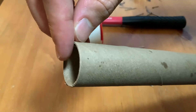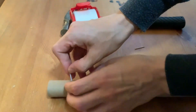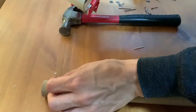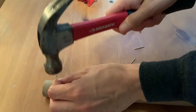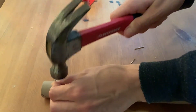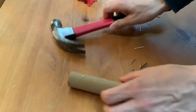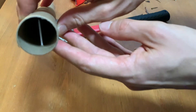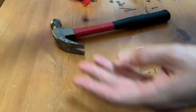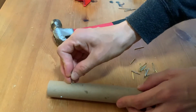Now we're going to put the nails into the tube. We'll want nails that are a little shorter than the diameter of the tube, but if you do have nails that are a little bit longer than that, you can just go in at an angle. While you're hammering, you're going to notice that it's not going to take much effort. You might just need the hammer to cut through at the first puncture of the tube; otherwise, it could just go right in if you push it in with your thumb.